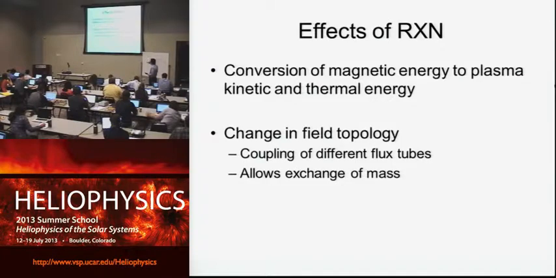And I mentioned these two things already: the conversion of magnetic energy to kinetic and thermal energy, and also this change in topology. I'm connecting one flux tube to another. So I can take what's on one flux tube and put it into another. So that's where I can get the exchange of mass and conversion of energy. So that's why reconnection is so fundamental. The flux tubes are the quanta of the plasma universe, and they just never interact. They're just flying around. But if I want dynamics, if I want to see something change, I need to get that interaction. And reconnection is the process that does it.